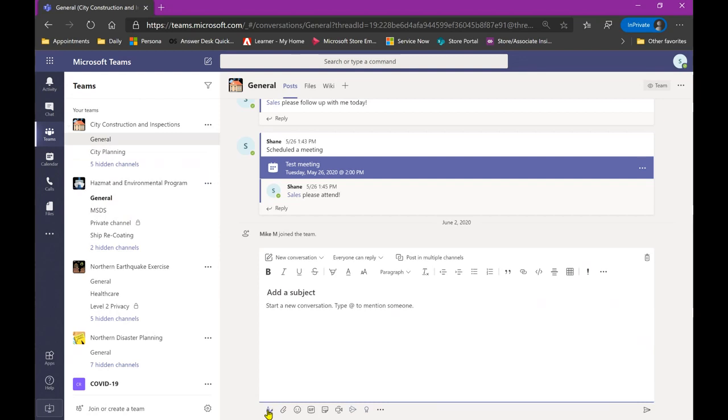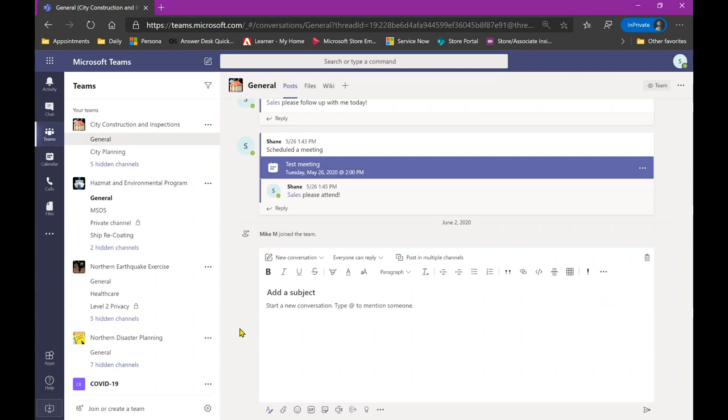In a team, you have to click formatting, and then it's either going to be all the way over here on the right, depending on your screen size. It might be within this ellipsis for the extra menu. But in the chat, it should be in the same place.